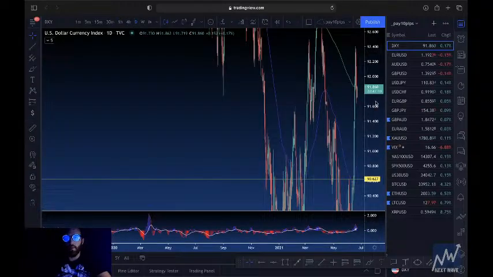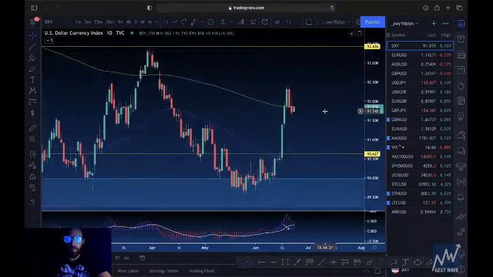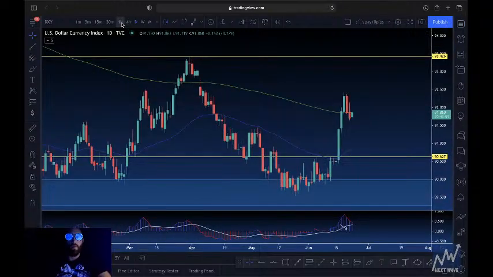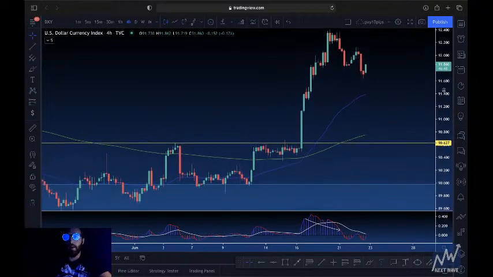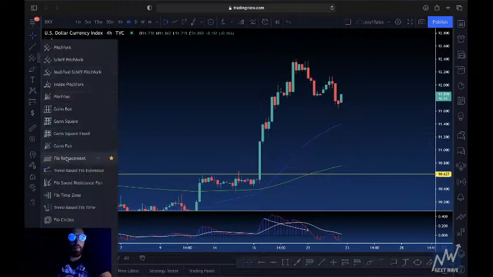Alright, so the dollar yesterday continued to correct down a little bit. Looks exactly what we wanted to see. Let's go to the 4 hour. So we'll go daily, 4 hour, and 1 hour today. Might go into that 15-minute, possibly. It's pretty much what we wanted to see yesterday.